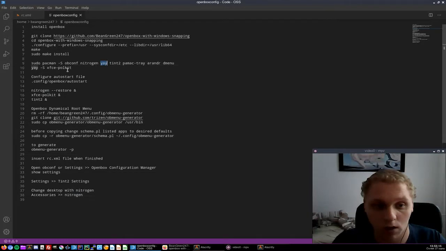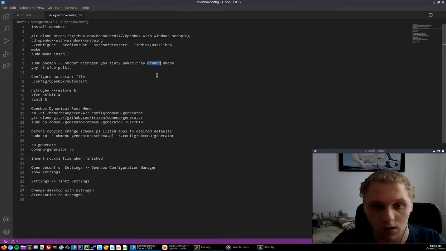Yay is for installing the Yay package manager to get stuff from the AUR under Arch Linux. So if you're not using Arch Linux, you can get rid of the Yay section over here and the pacman section over here. If you're using just Debian or an Ubuntu-based distro, you can install obconfig, nitrogen, tint2, arandr, and dmenu.